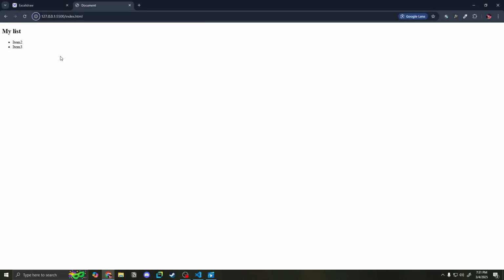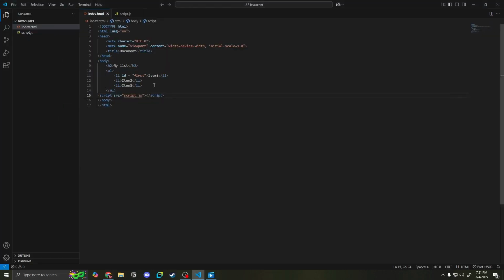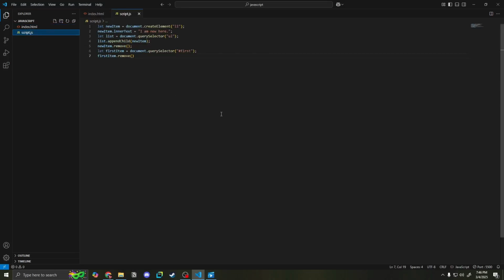The changes took place after I uncommented the line that connects our JavaScript file to our HTML file. So .remove is a cleaner and modern approach that works in all major browsers and removes the element immediately without needing a parent. Both methods achieve the same result, removing an element from the DOM. So you can use either one depending on what makes more sense for your project.